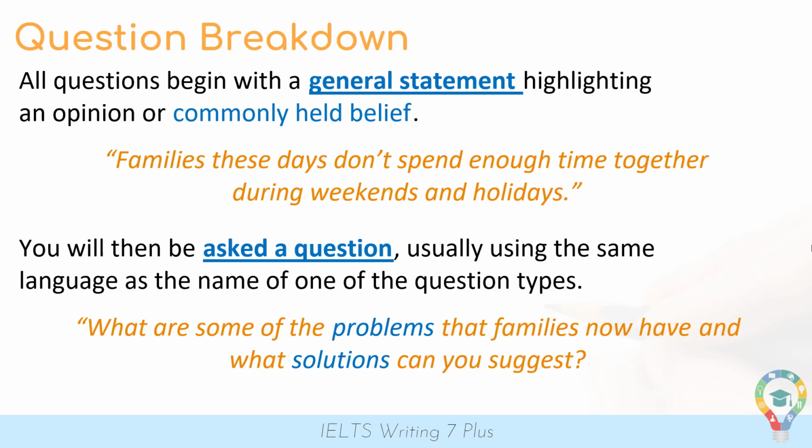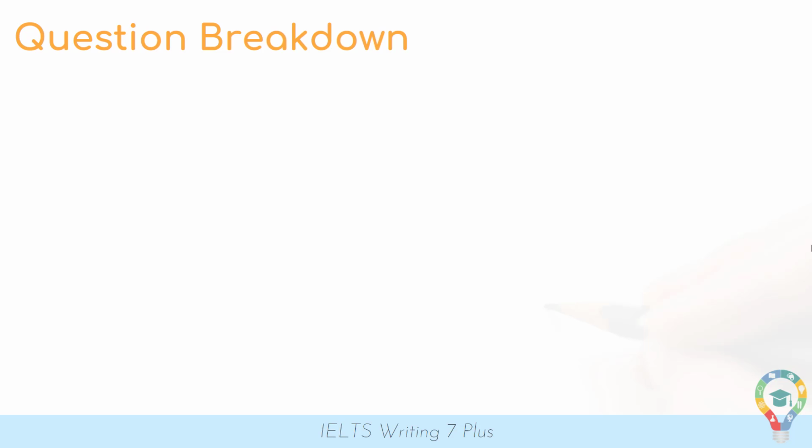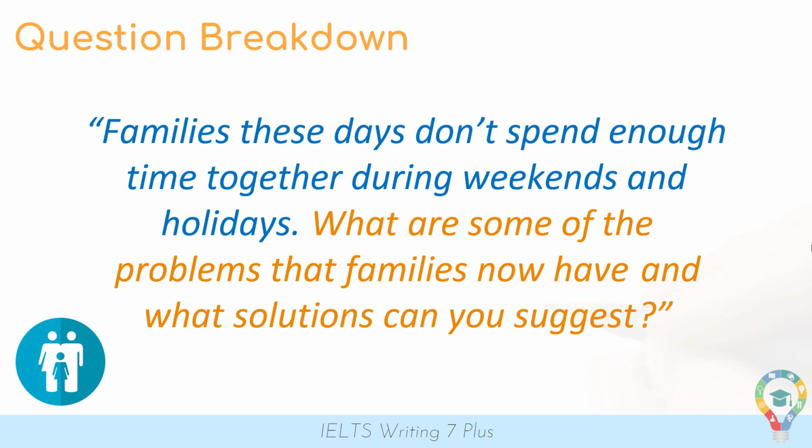Let's take a look at the whole question together. Families these days don't spend enough time together during weekends and holidays. What are some of the problems that families now have, and what solutions can you suggest? So there we have the 2 parts. Our general statement of the opinion, and the question that follows in orange. And of course, this is around the topic of family.